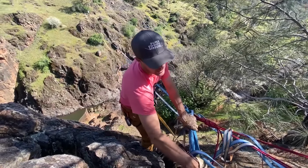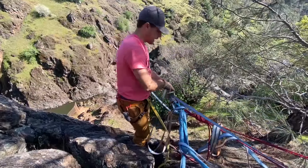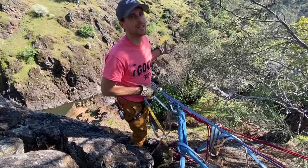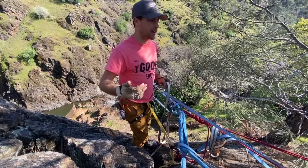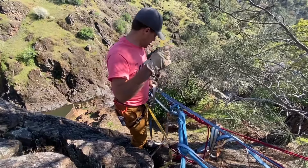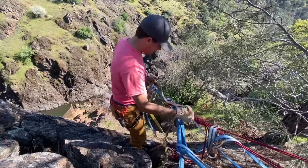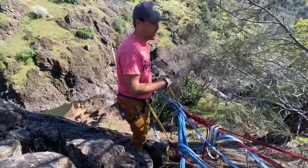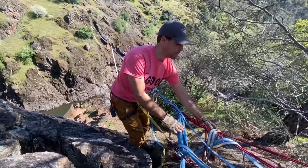So I'm going to take the line grip. I want to take the tail that's back there and put it in here. I don't want to take the tail that's coming out of the web block or it's going to tension it. So I'm going to pull this and pull the pin, but I have to be prepared for what's going to happen next because all the tension is going to be on the knot I'm about to tie. So the backup is out, and I'm going to clip this loosely to the anchor because I don't want to be caught holding this thing and not being able to do anything once I pop that pin.